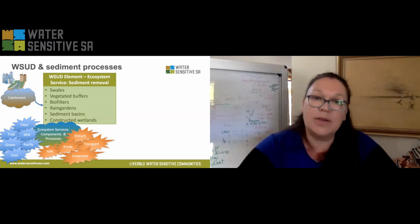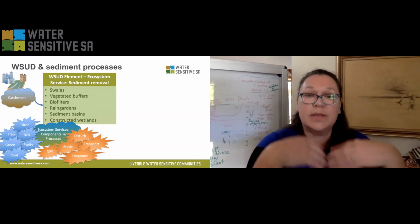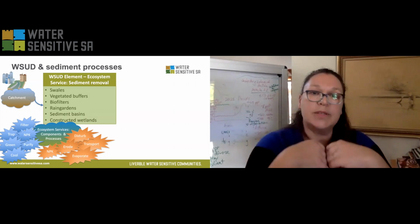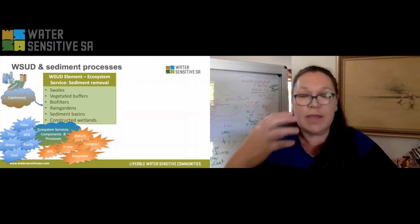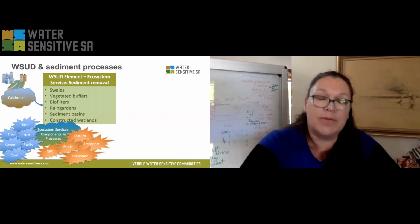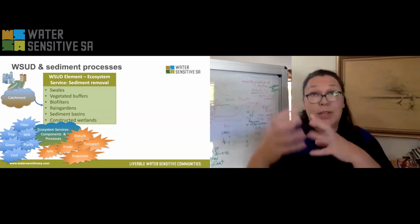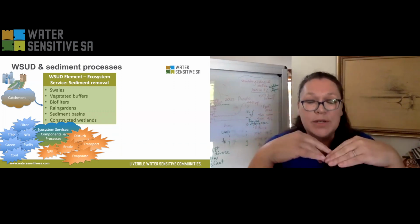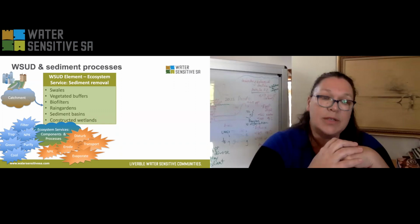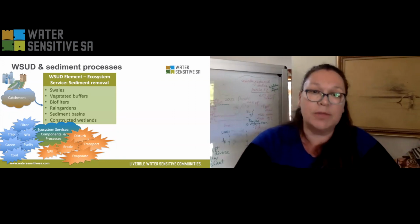Some of the things going on in our WSUD are going to increase the risk profile to water coming out of that WSUD. So there can be disturbance within the WSUD itself, particularly high flows can come through and redistribute sediments and resuspend the fines that have dropped out during the lower flow periods. So we get that erosion happening within the WSUD element itself, which can then transport sediments. We can actually end up with greater nutrients in the water column as it moves through a WSUD, depending on the substrates that are being used, and also the nutrient loads that are coming in there, and how well the balance between plants and microbes is managed within that system.